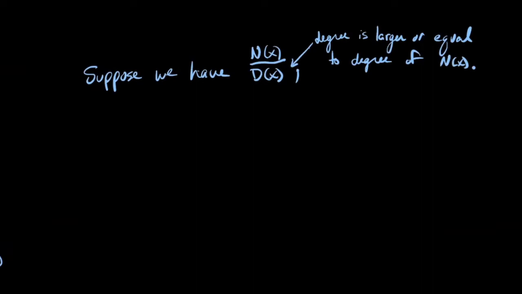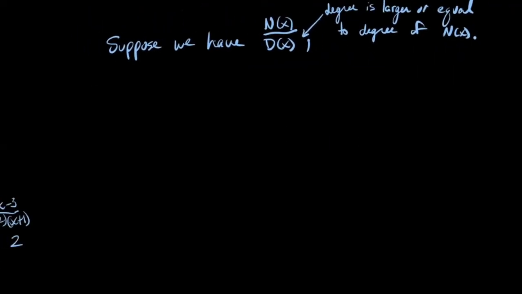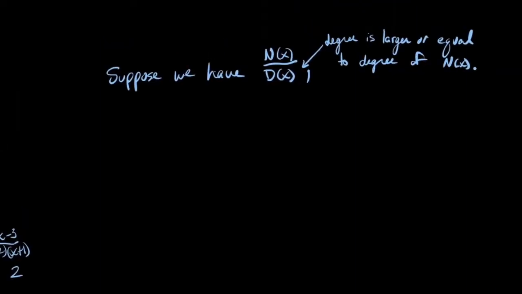Okay, so what that means is if we have something like 1 over x squared, or 1 over x cubed, or x over x squared. Because if we think about it, if the degree on top is larger, then we can just simplify it, typically. Meaning if I have x cubed over x squared, I know that's just going to become x. There's not much going on there. But really, we don't even have to check for that, because we're going to notice it as soon as we try to solve the problem.